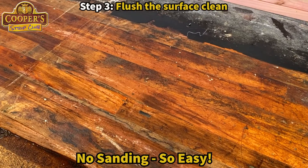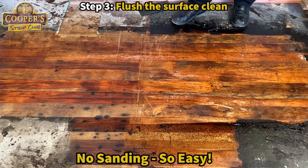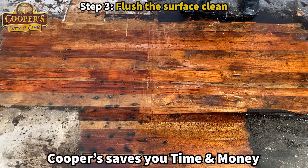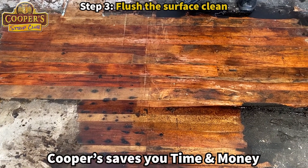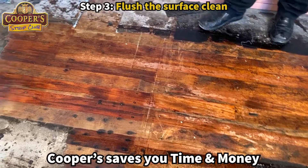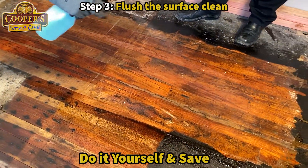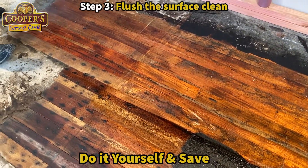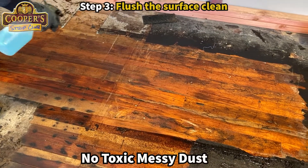What's next? Flushing. We're nearly there, guys. So we've taken off what's on the surface — all that paper and tar. Then we took off what's in the surface, all that glue and whatever was in there. So we get our blue flusher. This is rinsing off all the residues of the stripper and the remaining finish. We want a nice clean surface ready for refinishing.